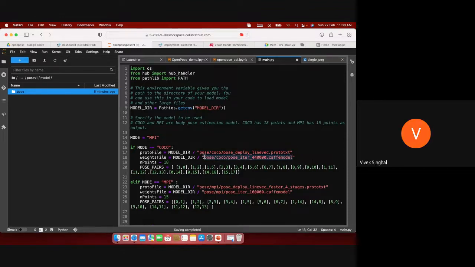All the 4 lines? Yeah, for all the 4 lines. If you have just one single model, you don't need to do all this. Since I have 2 different folders and 2 different files, like a prototype file and a weights file, we are doing it in that fashion. If you have one single model, all you need to do is just place it here. If you have more models, let's say you create an API for 4 or 5 different models, you may want to put them in different folders so that it will be very neat. And then use an if condition to choose that model. That's the only difference.